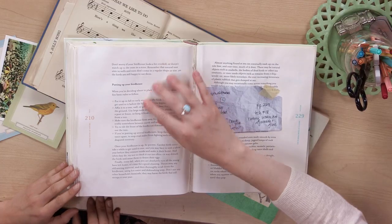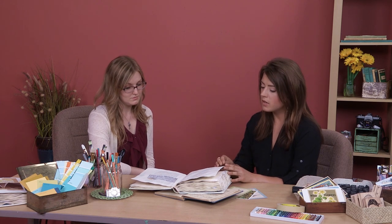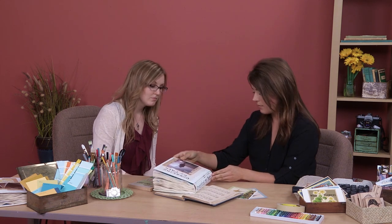Now, why do you choose to work in a book that is an actual book with text or images on it? Is there a reason for that? There's a couple. You could find a book that you really enjoy and use some of those pages in that book as a starting point, so you don't always have to go and cover up the text that's on that page. And I just find that there's a lot more options with using a hardback book from a bookstore over possibly just a blank journal. These types of books often have a bigger binding that allows me to work in. And from there, I get to create my story in a book that's already been bound.